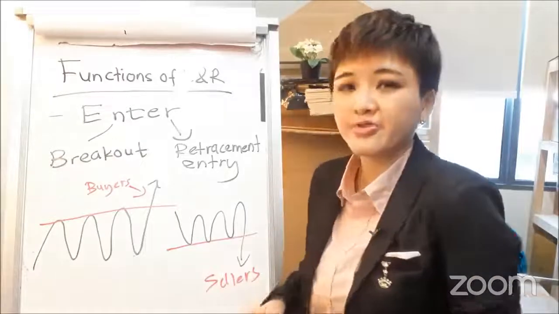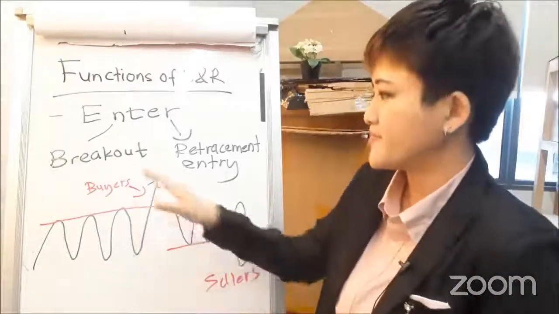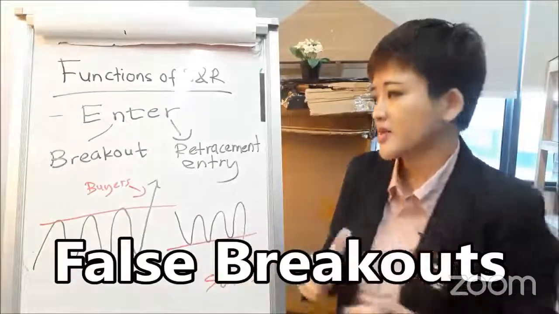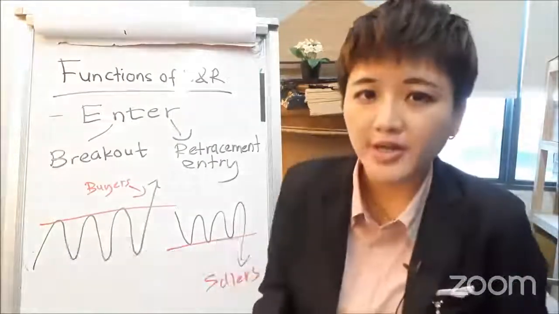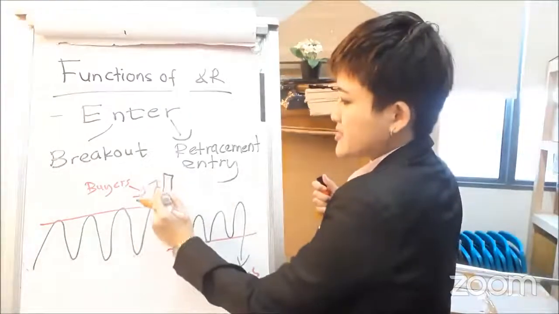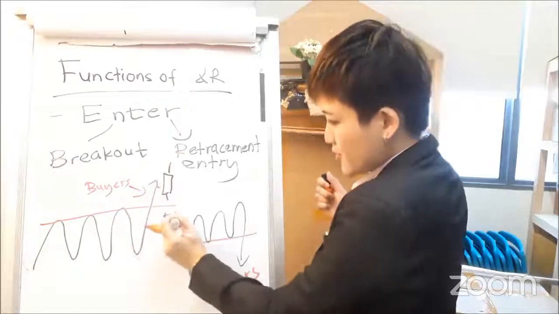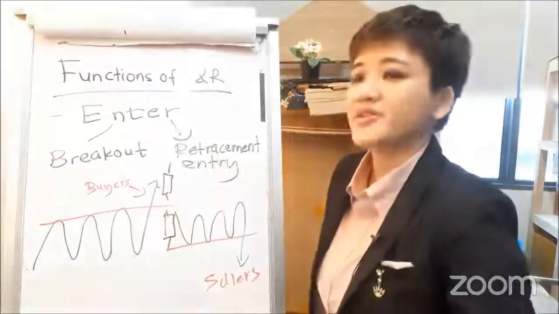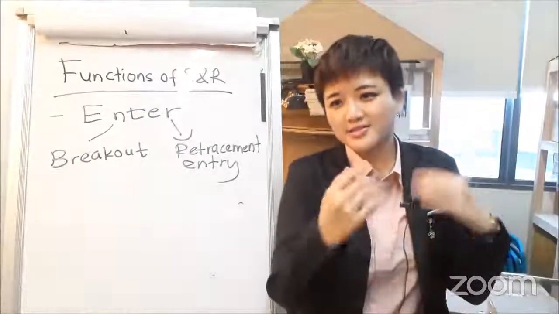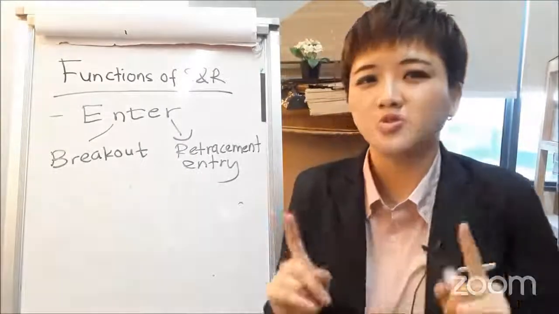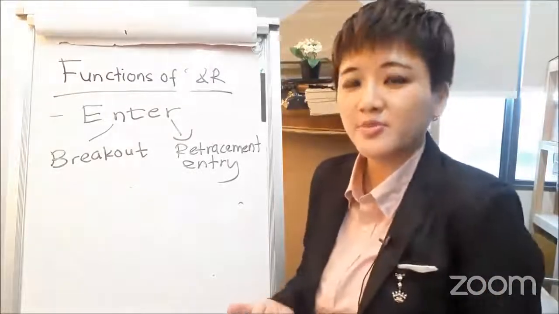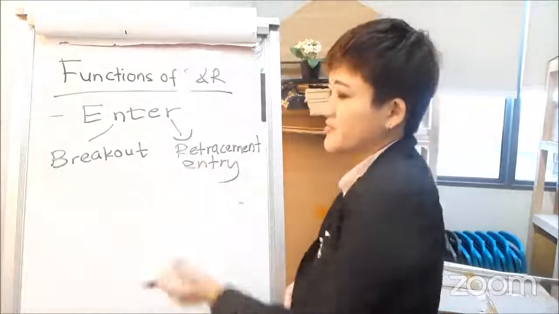And of course, be very careful because with this type of trading, you'll be subjected to false breakout risk. A lot of times, when a false breakout occurs, the candlestick will break above the resistance but then come back down. I've never been so betrayed in my life. So I would say breakout trading is a little bit more risky and the risk to reward ratio is not that ideal. So another way that you can trade, which I personally prefer, is retracement entry.